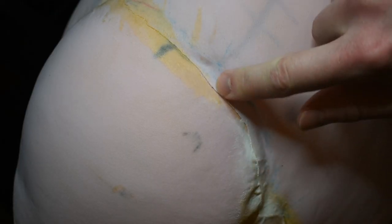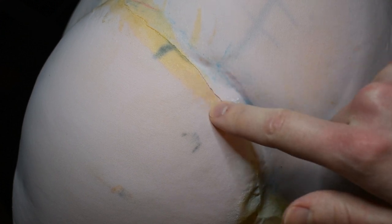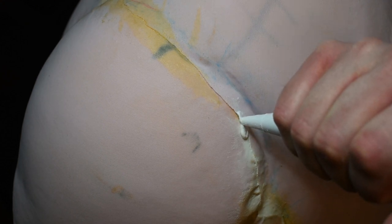Gluing down the seams left a bit of a step here, where one layer of fabric is glued to the next, and while filling in the seams on the foam, I had an idea about how to fix this gap, and that's with Quick Seal. I did a test spot, and it seems to be holding up okay, so I'm gonna do that up here as well.